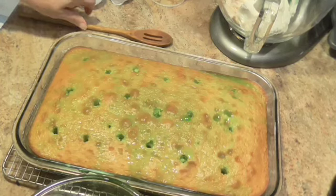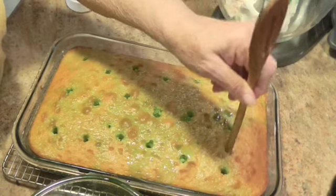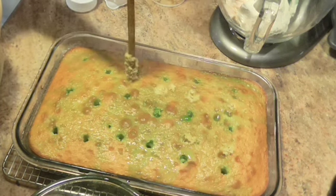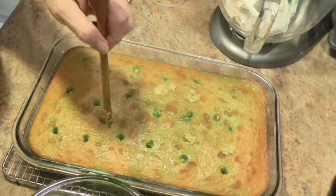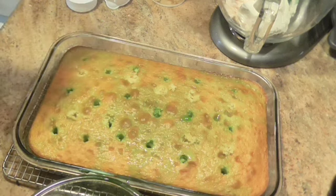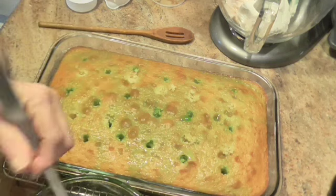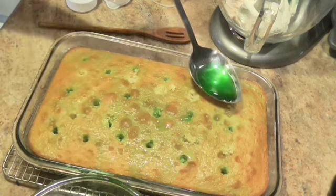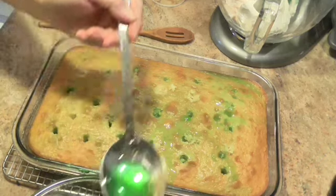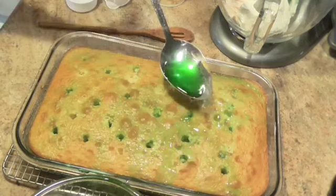Said make them about 2 inches apart. I hope I didn't. I'm gonna poke some more holes. Just a few. Very moist. Very moist, delicious cake.